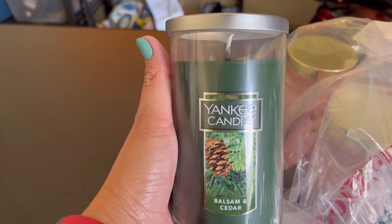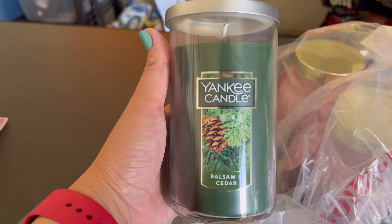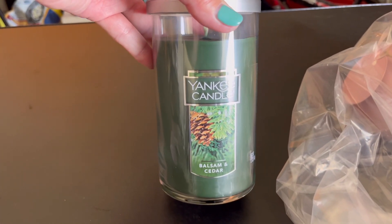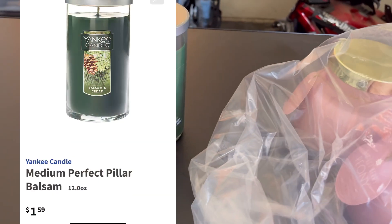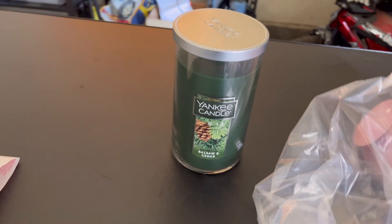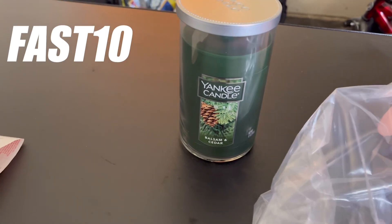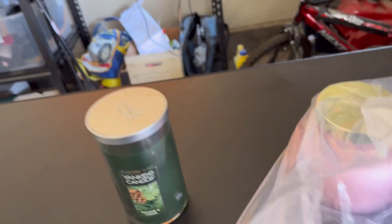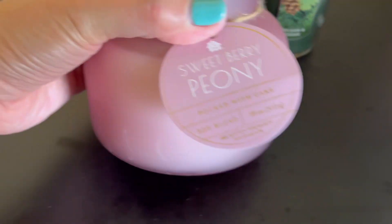This is the Yankee Candle and I think this is the only one on clearance online. I put my order this morning and saw there's only one available in my store. Check if this Yankee Candle is available in your store — this is the only scent on clearance for $1.59. I got them for $1.43 because I used coupon code FAST10, WAG10, or GET10 — either one works and takes 10% off your order.